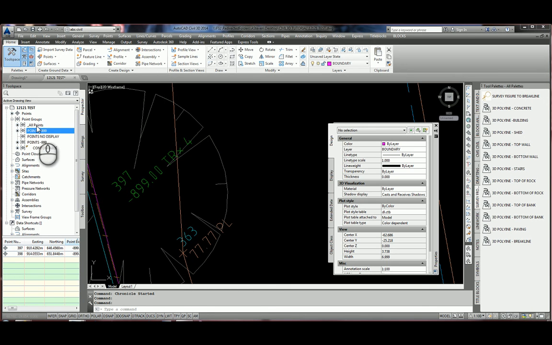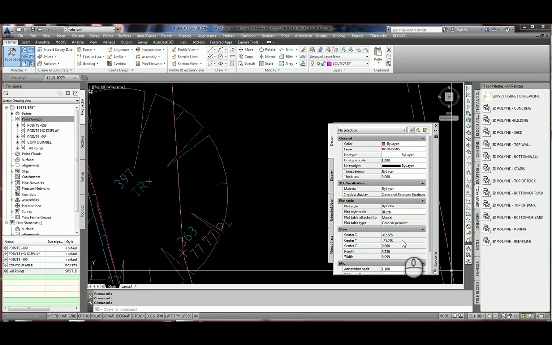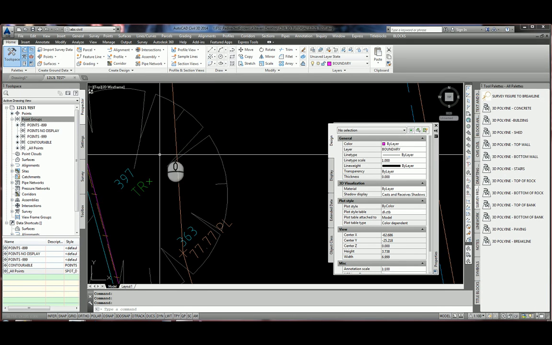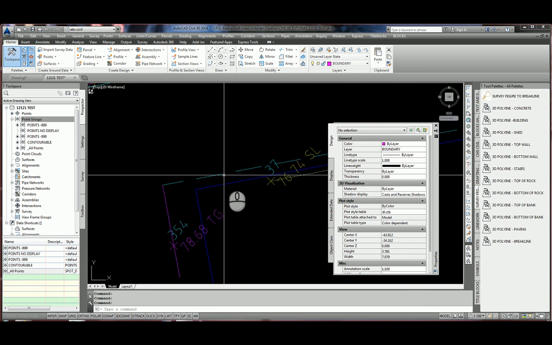All points is obviously for all points. You can now go into the point group and go to properties. All points is a hierarchy of importance of what it's going to show. As all points is on top, that takes precedence over anything underneath. If I move that to the bottom, we've now got -899 above it, as well as -999. If we apply that and go OK, you'll see that now the TR is only shown for the code and there is no building shot showing at all.